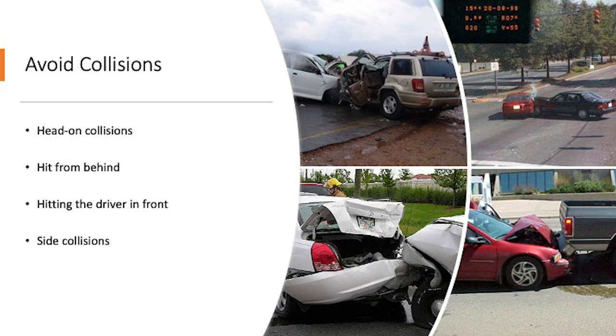If you're passing a big truck and that truck doesn't see you, do you have room on the left where, if they start to move left, you can move left onto the shoulder so that they don't hit you? Or what's their situation? Is there a car right in front of them, and as you're passing them, are they going to try to pass the car in front of them and not be able to see you? All of those things you need to try to predict, right? Because that's going to help you with what your behavior is when you're driving.